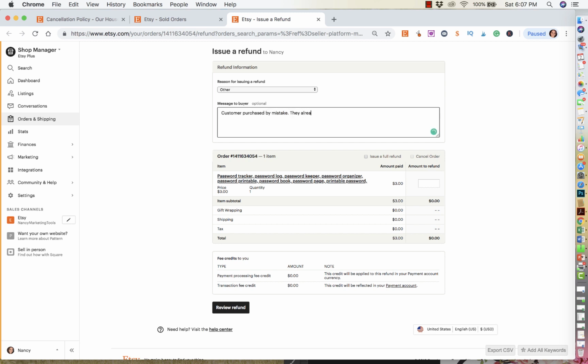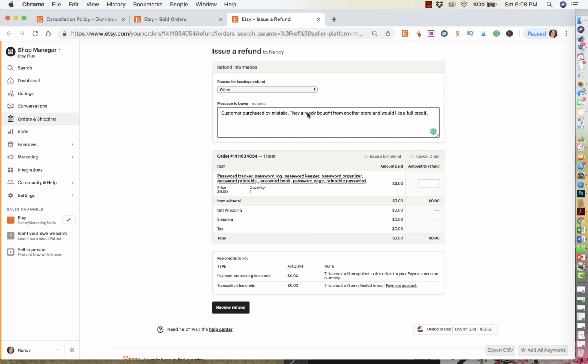They already bought from another store and would like a full credit. Now, keep in mind that this also goes to the customer. So you make sure that you don't write anything disrespectful, anything that's not professional. I like to create a note in there. That way, when XE keeps this as a record, they know that it wasn't pertaining to me. It was just that the customer wanted to cancel, but they also get a notification. So make sure you keep it polite and professional because you never know. They might come back and buy from you.